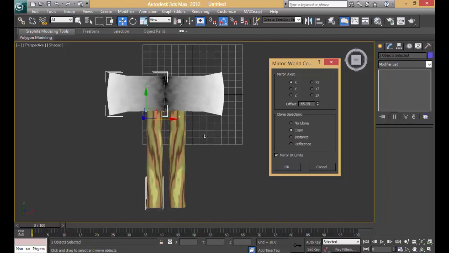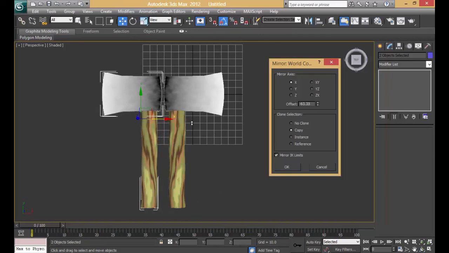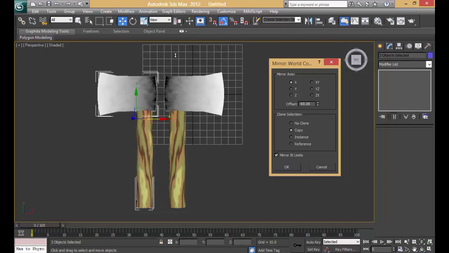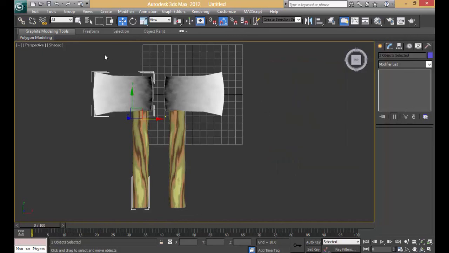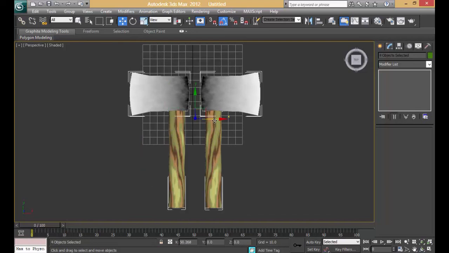And now we've got a pair of axes. Just in case you're right and left-handed with your axe thrower. Alright, so again I would just grab these and move the whole lot to the center.